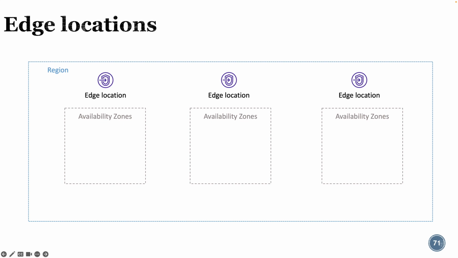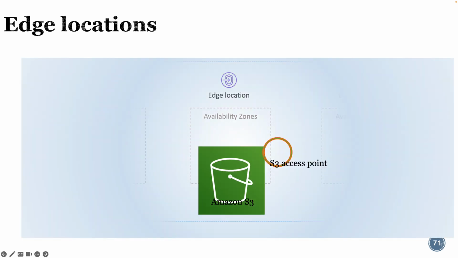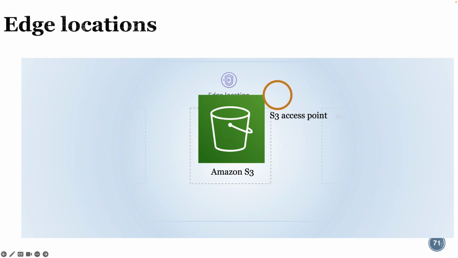Now, remember from our cloud computing lessons when we talked about regions, availability zones, and edge locations? Well, you also need to understand Amazon S3 access points, which are named network endpoints with dedicated access policies that describe how data can be accessed using that endpoint. Access points are attached to the buckets that you can use to perform S3 operations such as get object and put object. This helps to simplify managing data access at scale for shared data sets in Amazon S3.